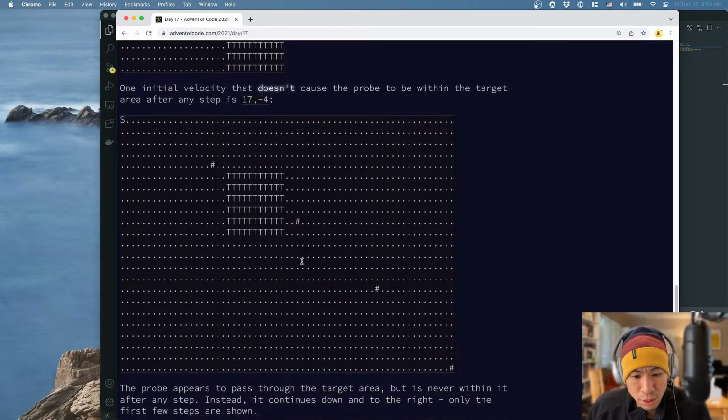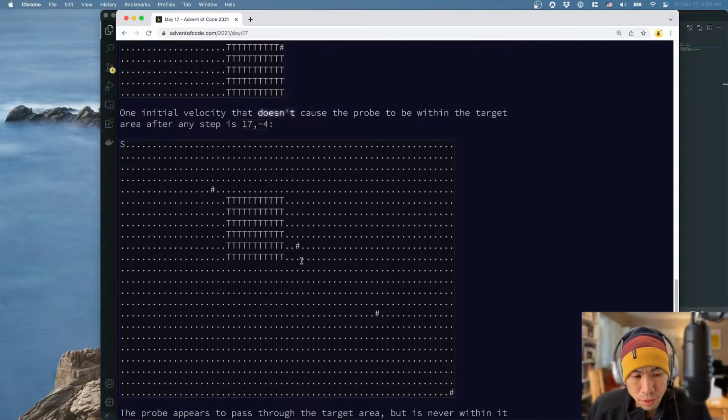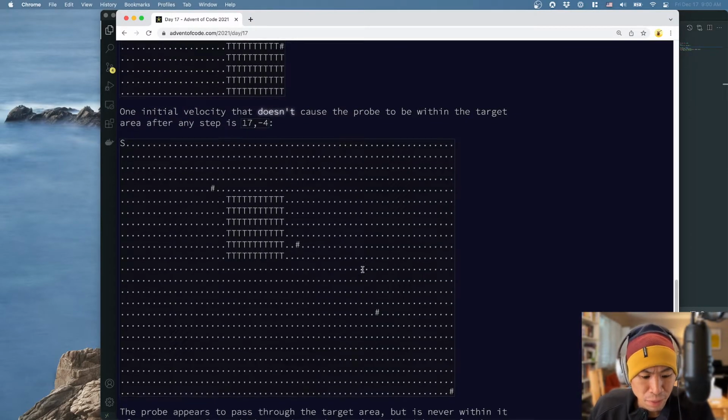And so what this means is I don't know if we can solve this problem using continuity, right? We can't just say that if, let's say, we use x velocity A and y velocity B, if that velocity misses the target area, and A plus 2 and B plus 2, that pair misses the target area, we're not guaranteed that A plus 1 and B plus 1 will miss the target area, because it could be that the two neighbors just tunneled through while one of them doesn't.